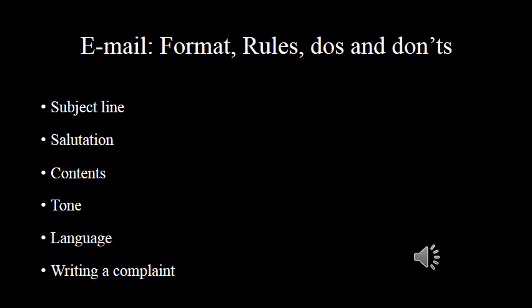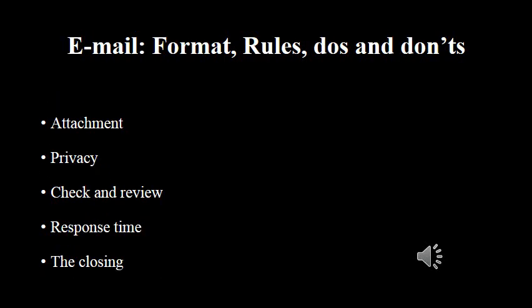Then another one, use of language. That means the language used in our mail is very simple, free from grammatical and spelling mistakes, and it is very easy to understand the meaning of the lines and sentences. The next one is writing a complaint. When making a complaint, you should briefly state the history of the problem. That helps to provide context for your reader and explain the attempts made previously to solve the problem. That we have to consider.